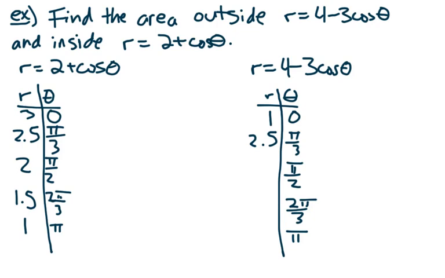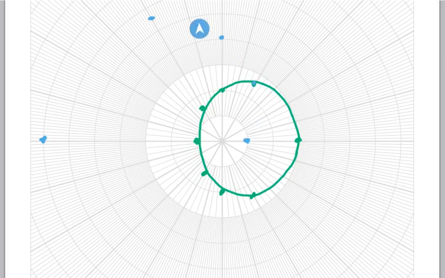Now, let's forget about that for a second. We've got more stuff to do. Pi over 2 makes cosine 0, so this is 4 minus 0, 4. This is going to make this negative 1/2. So 4 minus 3 times negative 1/2 is 4 plus 3 halves. 8 halves plus 3 halves is 11 halves, or 5.5. And then when we plug in pi, this is just going to be 4 plus 3. So 7.